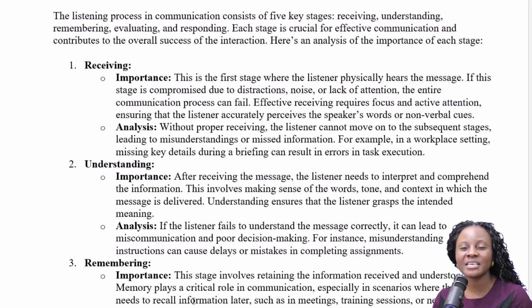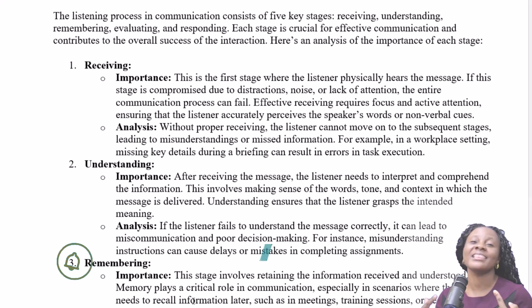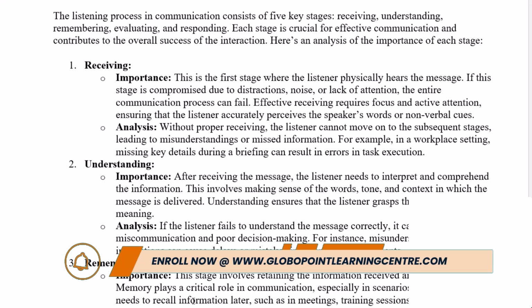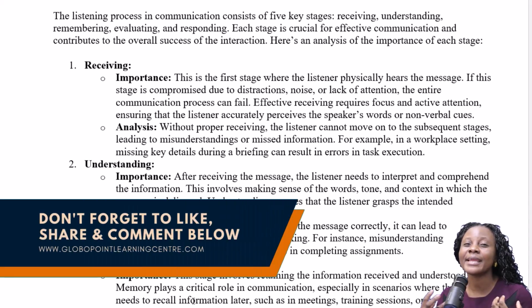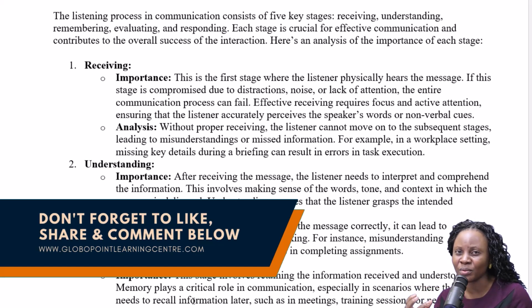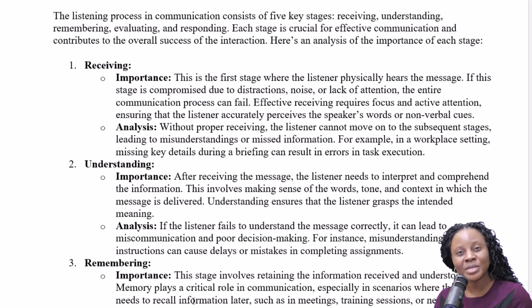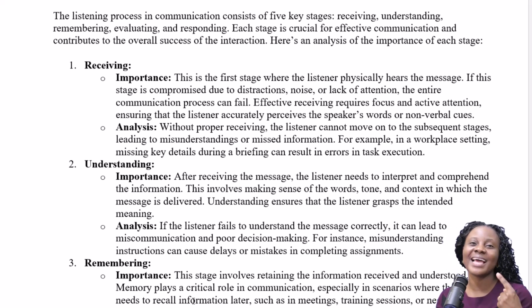So receiving is all about getting the information from the speaker or the presenter or whoever it is that you're communicating to. So in order for you to get the information, first listen and then open your ears, be attentive, and then receive that particular information. If you're not attentive, there's no way you'll receive even a single idea of whatever is being presented. So receiving becomes the first stage, which involves hearing and trying to get attentive and gather the information that you're supposed to gather. Once you receive this information, then the next stage is understanding.